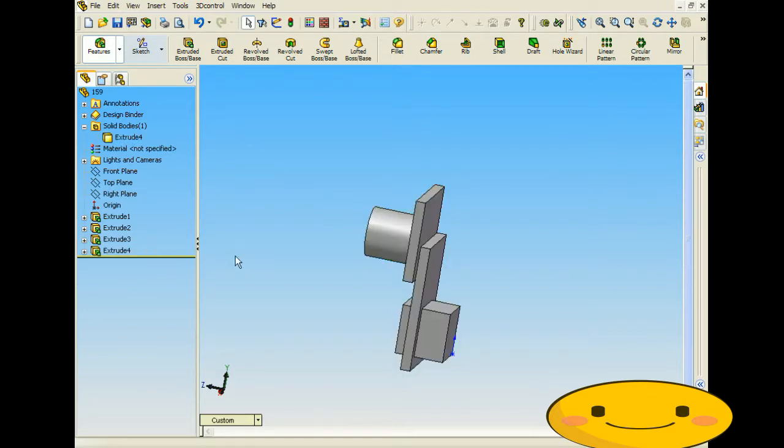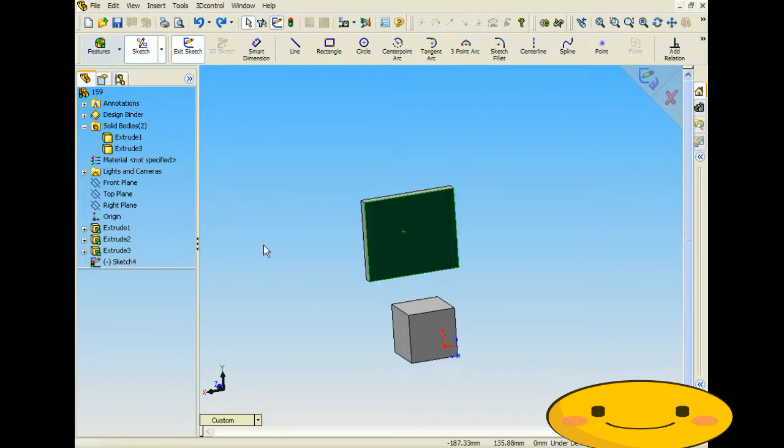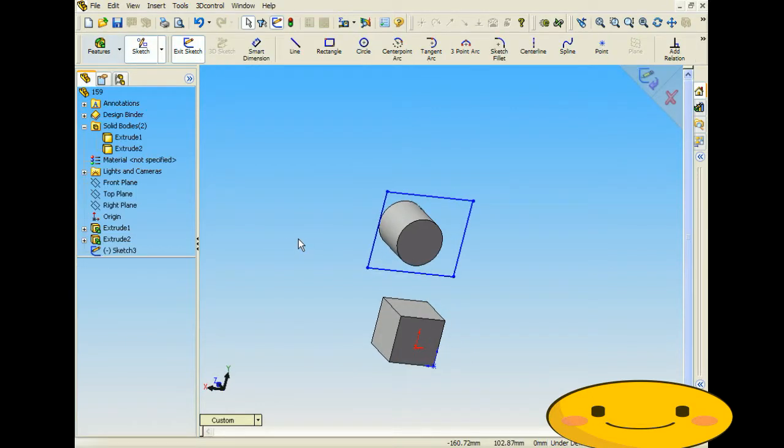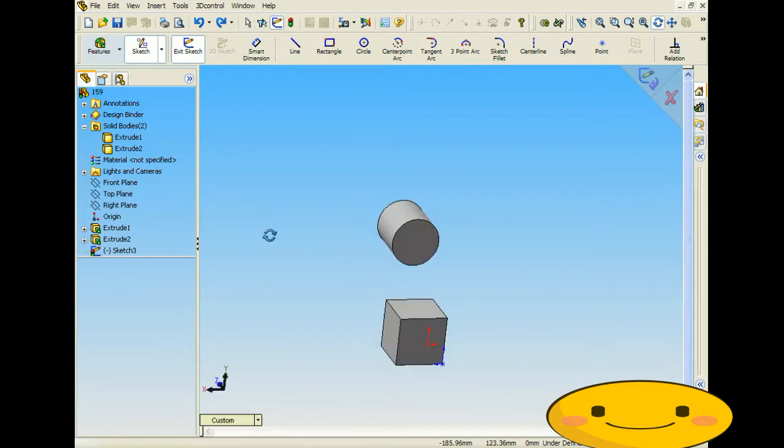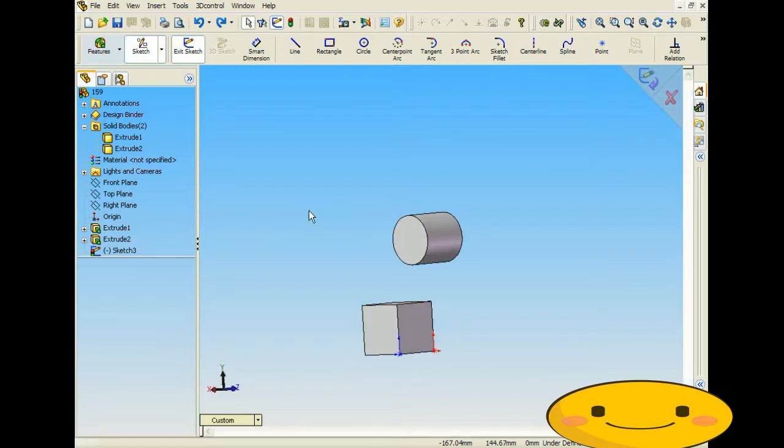So I'm just going to back it up and delete these two. So now we're back to our two solid bodies. We need to have solid bodies that are positioned away from each other, and then we're going to have to move them using the move feature to allow them to interact with each other. If you create them inside each other to begin with, you're only going to get a single solid body. And when you have a single solid body, you can't do any of the combine features or the Boolean operations.